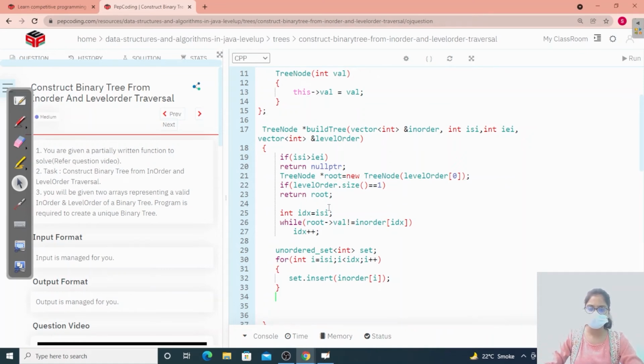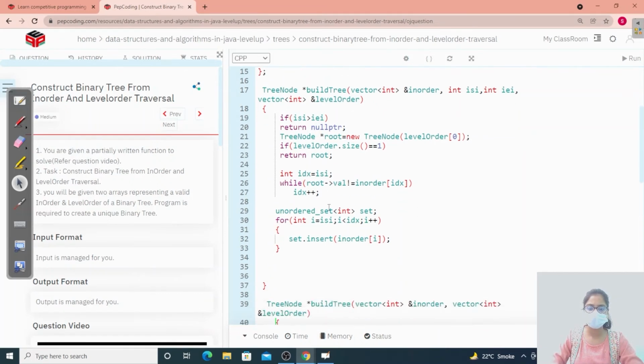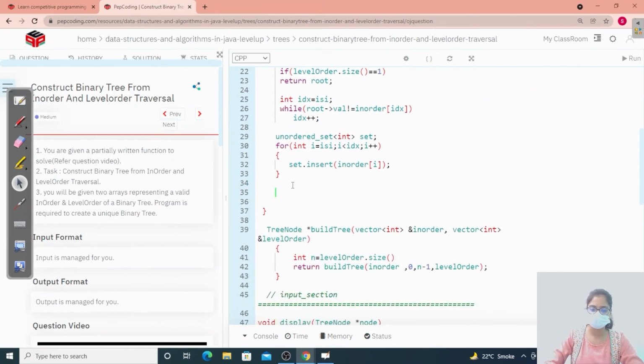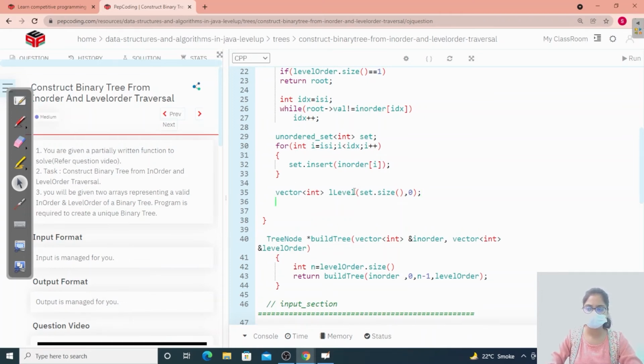Now we'll create the left level order and the right level order. Left level order will be of size equal to the size of the set, and the same thing we'll do for the right level order.